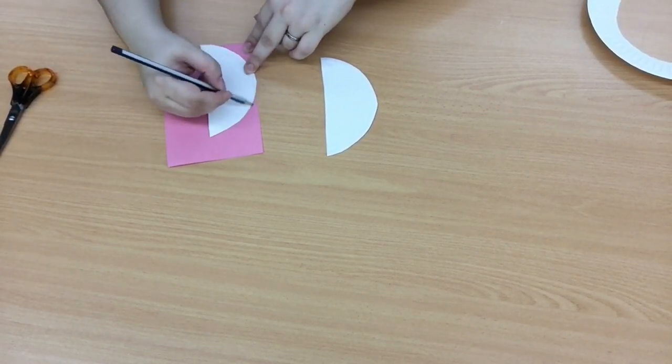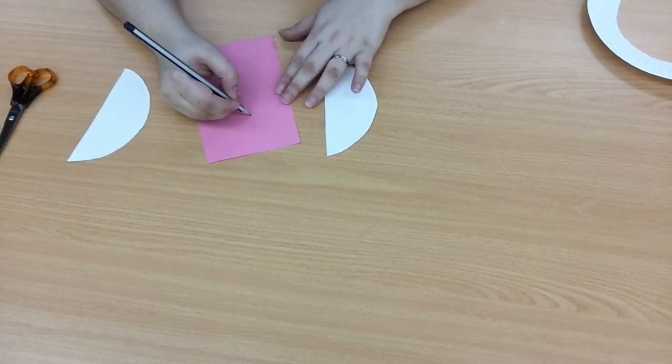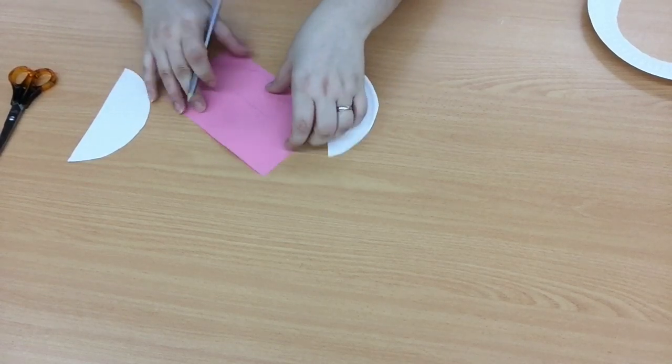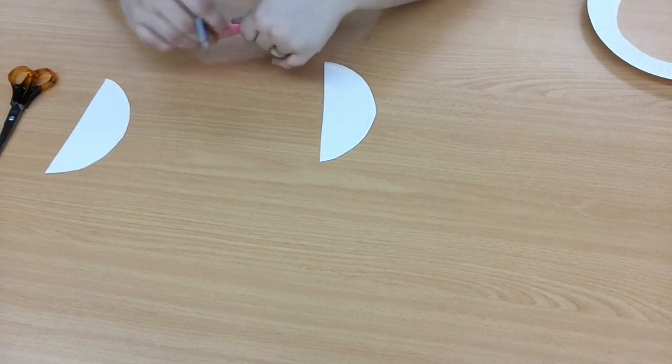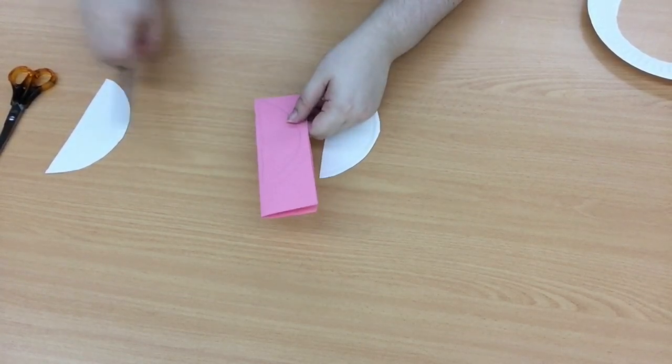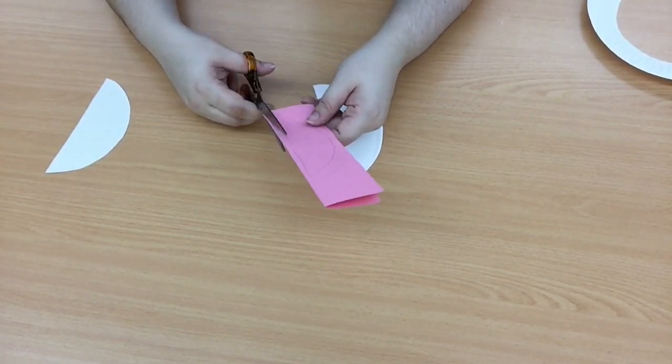Now we're going to do a very light outline, so we know what size the inside of our bunny ears should be. I'm going to draw a line about a centimeter in from the outline. Then folding my paper in half so that I can make sure both sides are the same size. Take your scissors and very carefully cut them out.